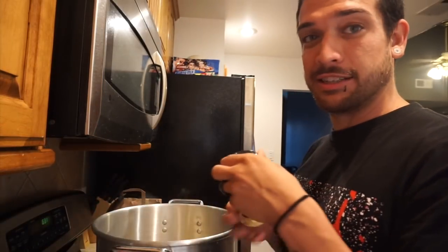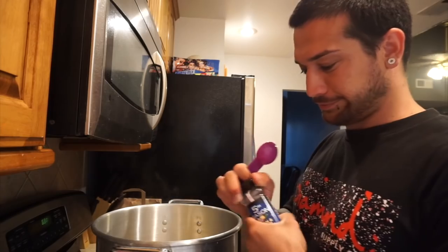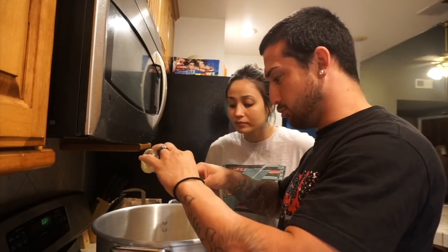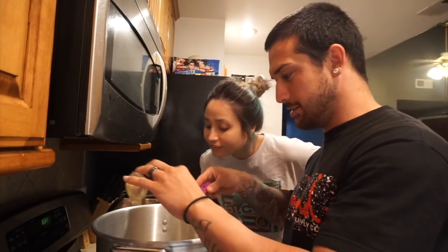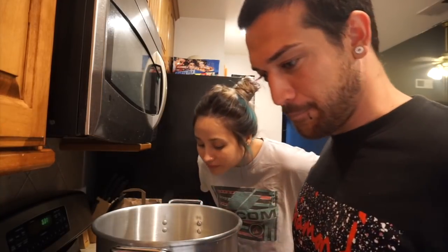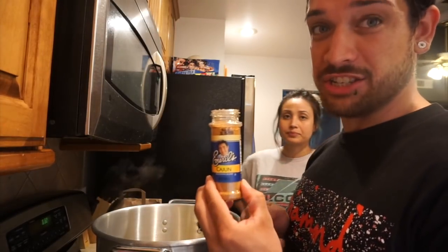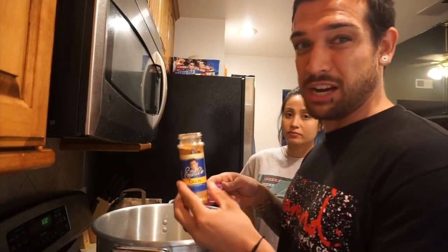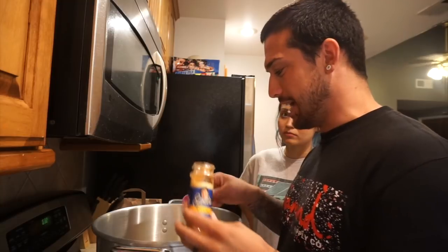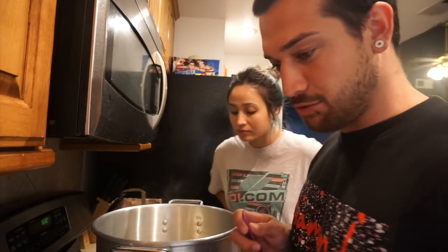So next, lemon pepper. Do a tablespoon of this. A little extra. Okay, make sure you make it spicy. And then I do like half a tablespoon of Cajun seasoning. This is overpowering, so a little goes a long way. So like half a tablespoon.